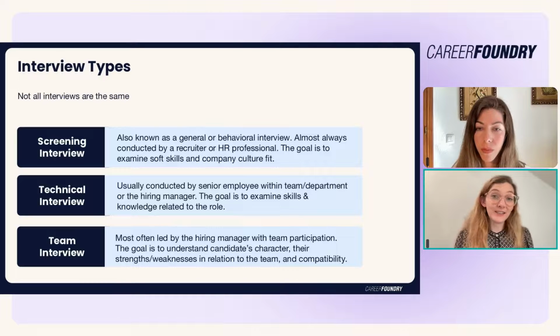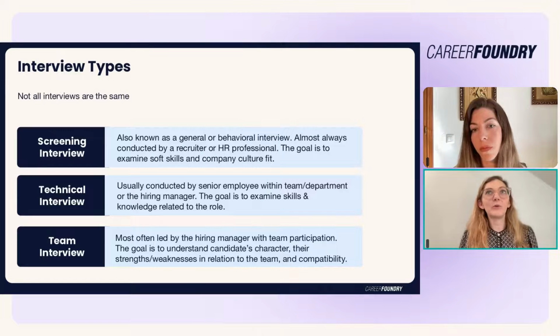When asking about vacation days, this is something that you can ask a recruiter, because this is a part of HR and a part of recruitment and onboarding, but tread softly. This might not be the best question to ask right away, because they may think, wow, this person's already asking about vacation time and they haven't started yet. How serious are they about working? Unfortunately, that's really sad to say, because we do deserve vacation time. We do deserve time off, but it may give that recruiter a more negative perception of you.